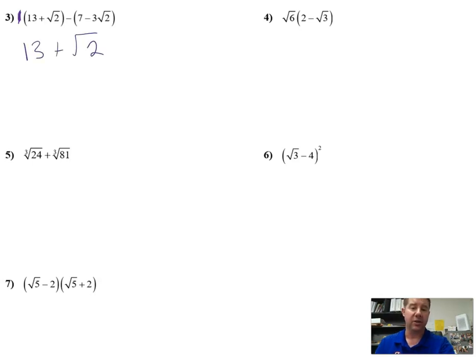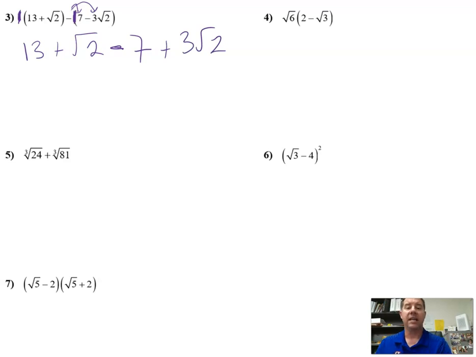These are not like terms, so you cannot put those together. On the back set now, this is the one I really got to be careful of. That one right there is really a negative one. So as I distribute this negative one, I'm going to have to be careful with my signs. So this becomes minus 7, which we usually get. This is the one we forget sometimes. Negative 1 times negative 3 is plus 3 root 2.